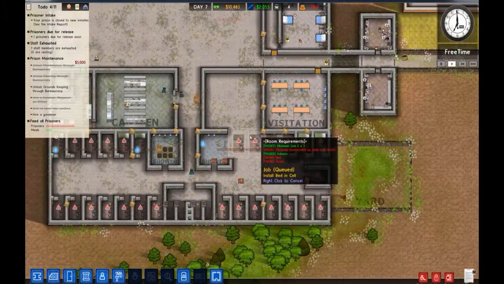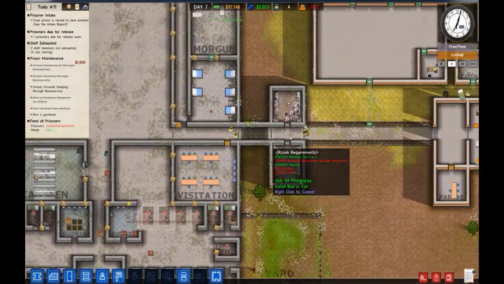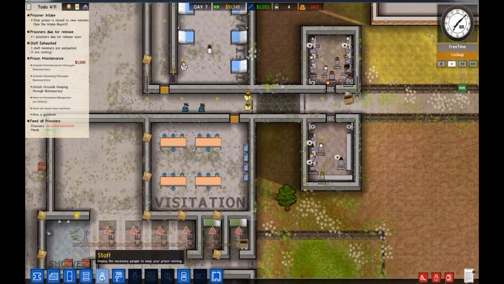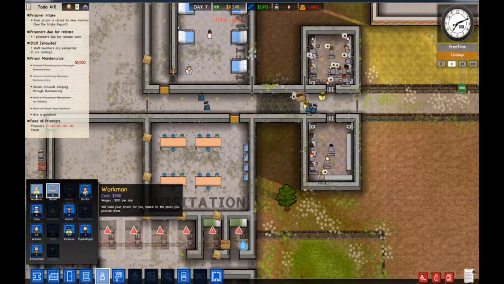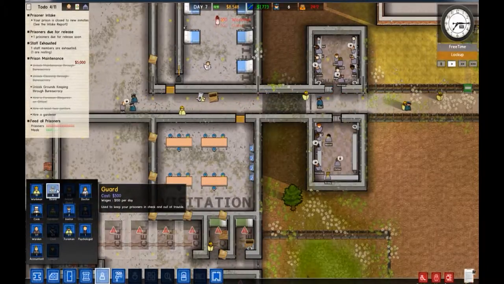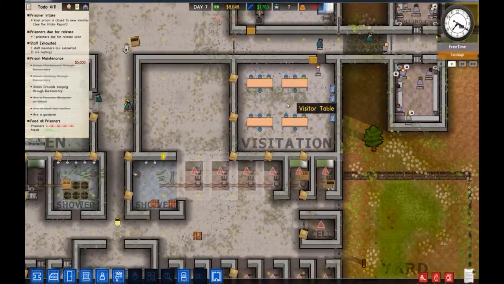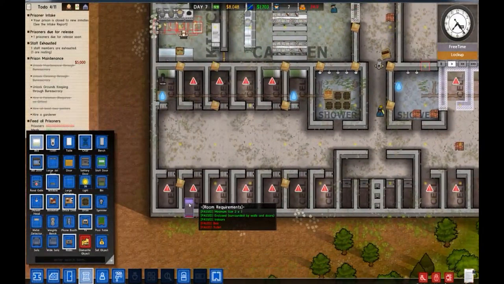The workers just have to get into gear to make the rest of the cells, because these guys, well, look at them, they all want sleep and food and everything, and they're getting a bit out of hand. So I think we need some more staff members. I think we need some more guards, really. We probably want some more workers, too. We'll see how that goes. We'll get another guard just for safety, really. Yeah, we'll just continue making our prison cells.